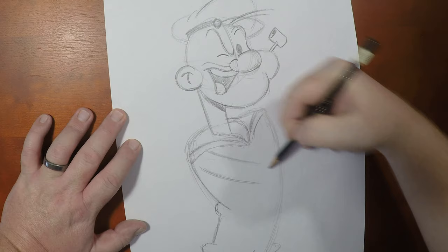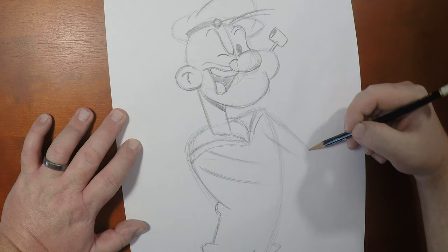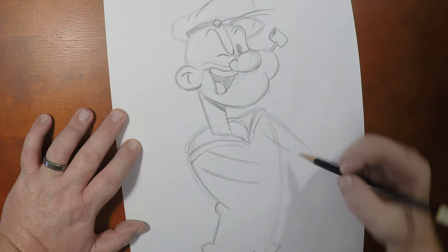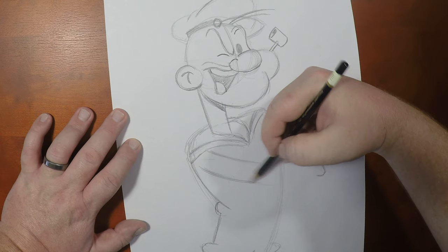Now when I draw arms folded in front, I draw in a very quick rubber hose type quick sketch of where the arms should be positioned. Okay, so let's see. His arms are out like this. He's got this little knobby elbow here. And let's see, same thing with this side.